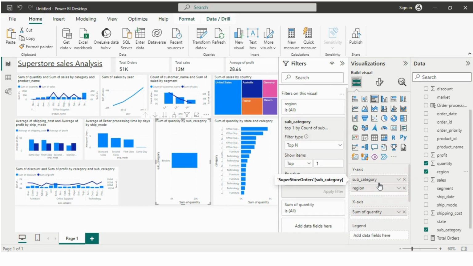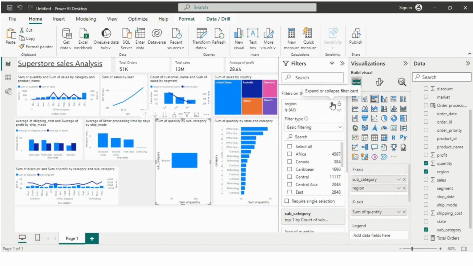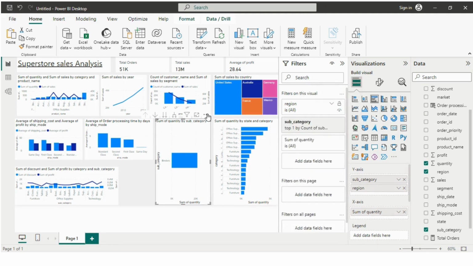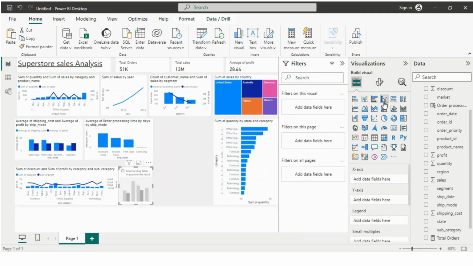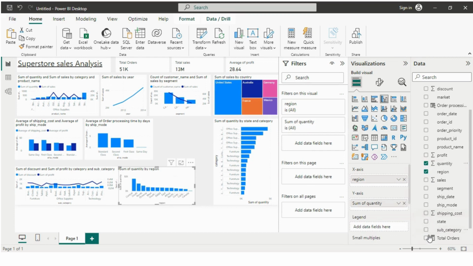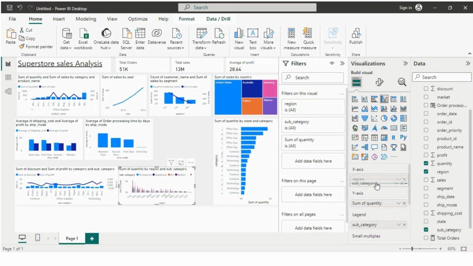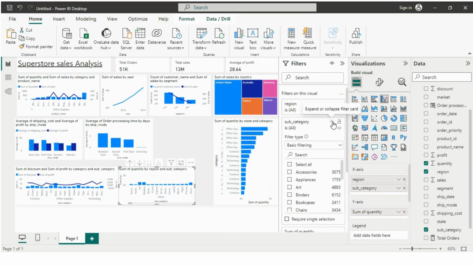Because region is not showing, I firstly remove it and then replace this region. I'm just removing this visual and trying it again, because some of our columns are not showing. So I'm using region, quantity and subcategory, and I'm choosing region and subcategory into x-axis and sum of quantity into y-axis.